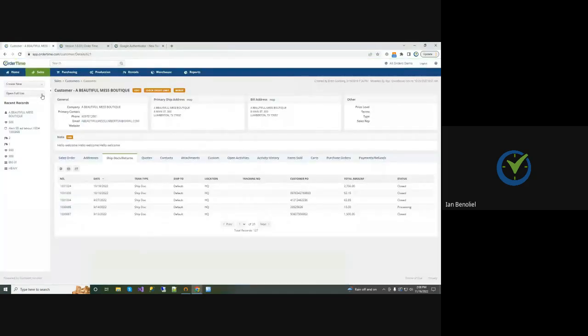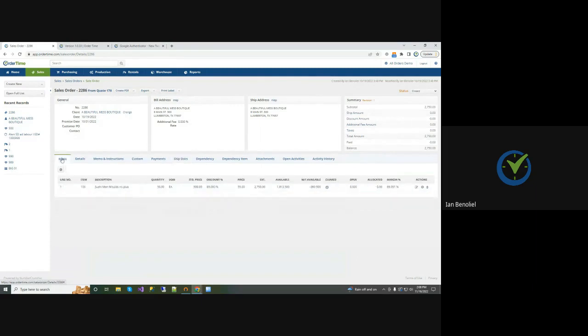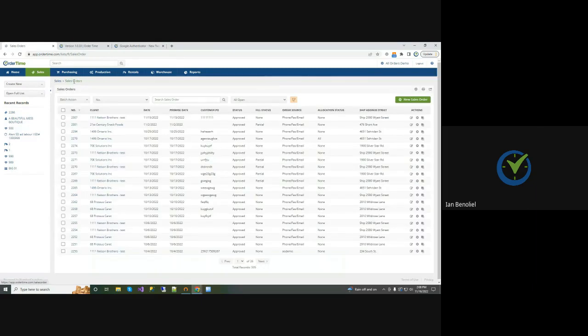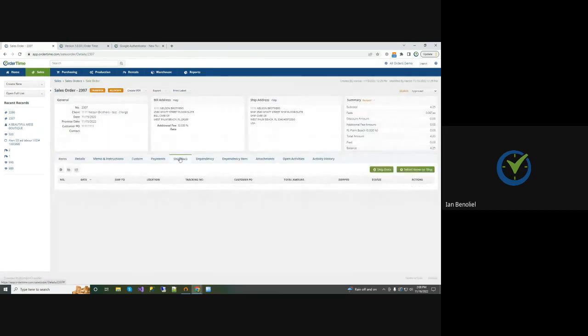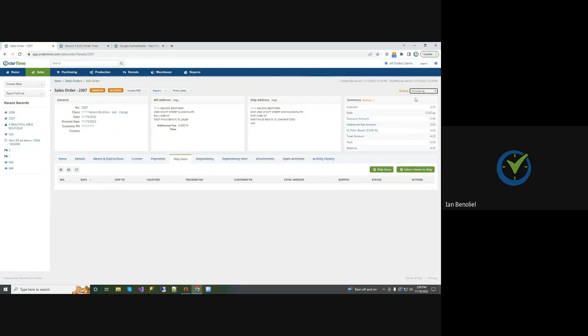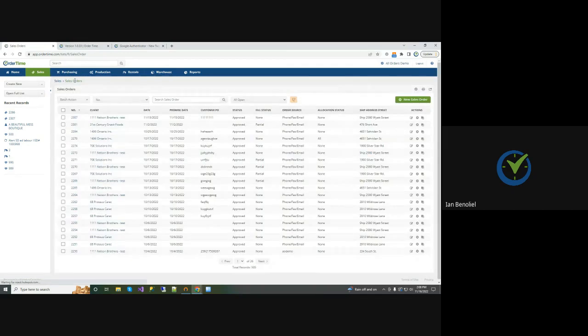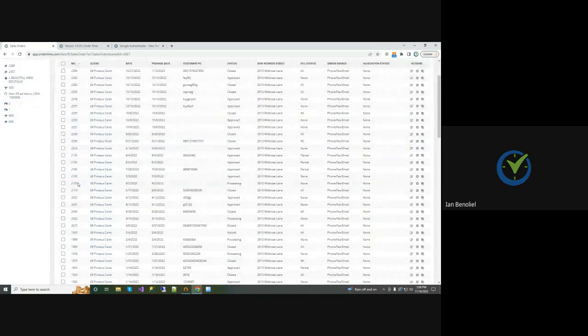There's a couple of things we did with regard to sales order shipping and purchase order receiving, and that relates to purchase order or sales order. That relates to having the ability to just ship certain items without having to ship this whole order. Let me put in another item here. This one here.